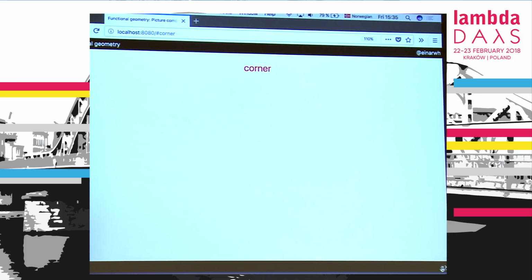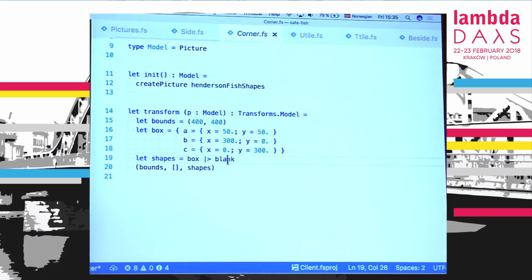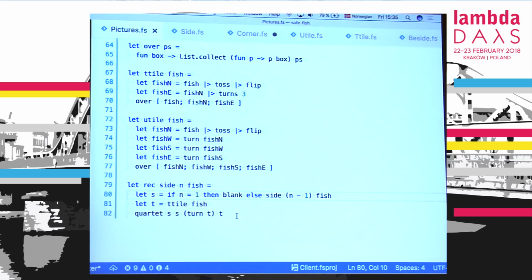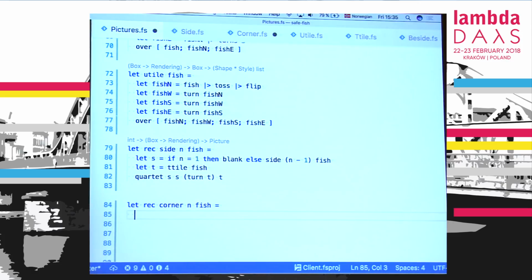And then the corner is quite similar to the side. So corner, I'm going to do the boring case again with just basically no recursion. That's another recursive function, and there are actually 2 cases of recursion for corner.